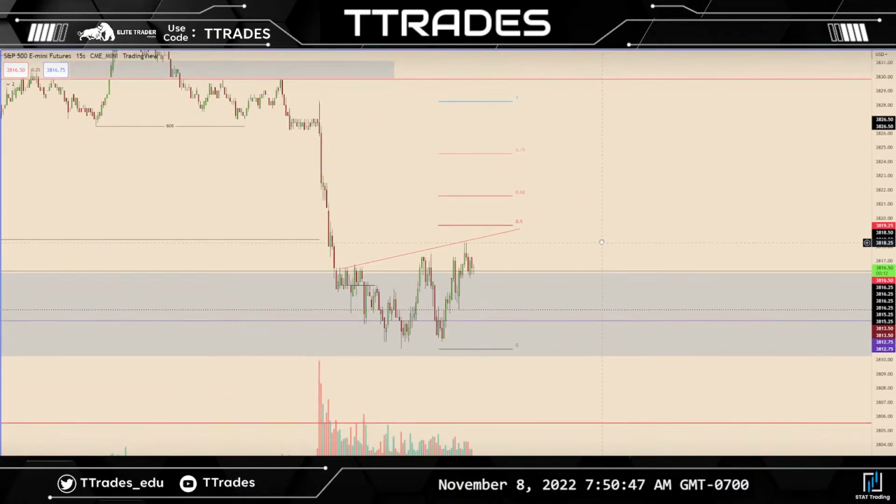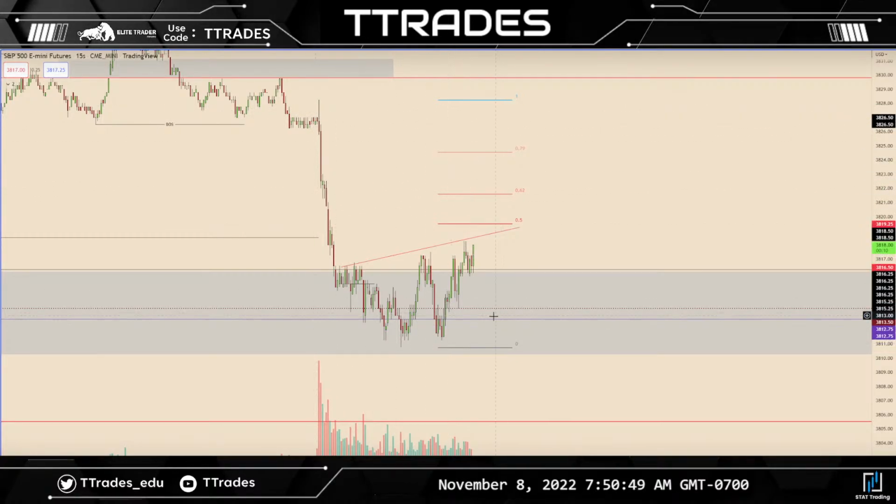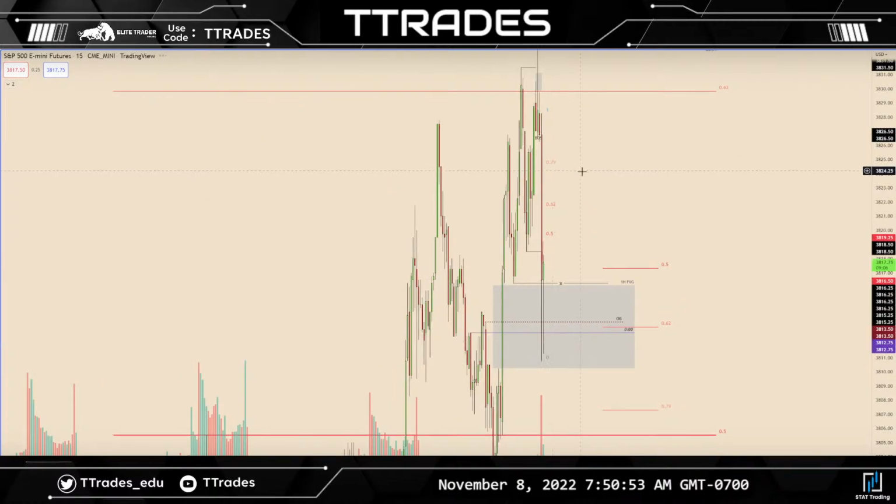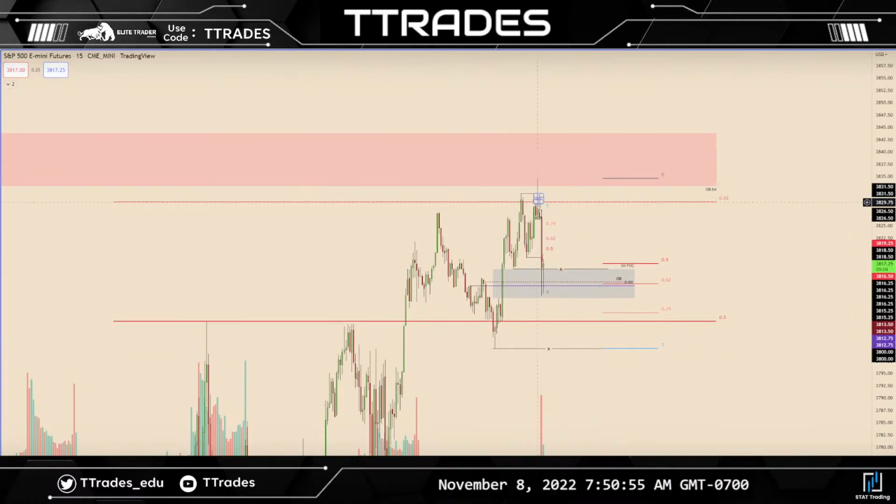NASDAQ daily bearish order block, my trend. So here's the thing, guys. You can be bearish on one time frame, bullish on another time frame, right? Like I'm bearish right now on a 15-minute chart, right? Like why wouldn't you be? Super aggressive displacement below. Yeah, you could get a retracement back up, but this is still bearish.